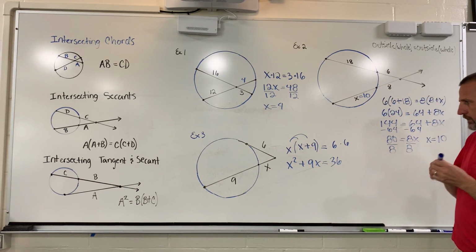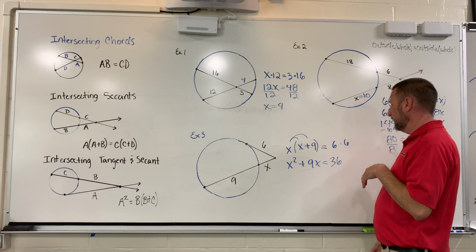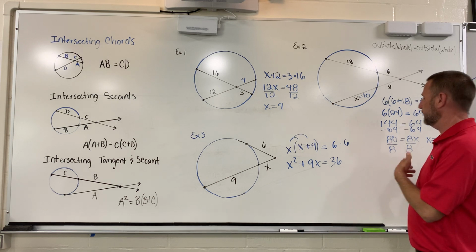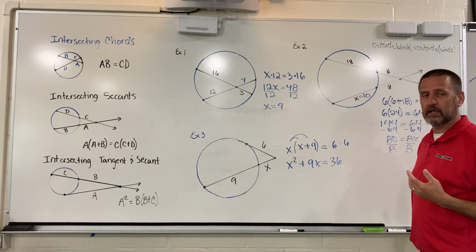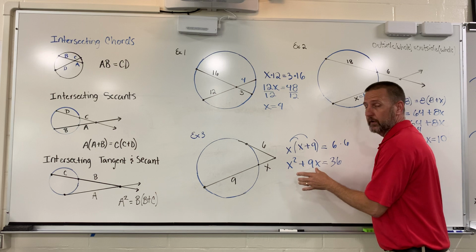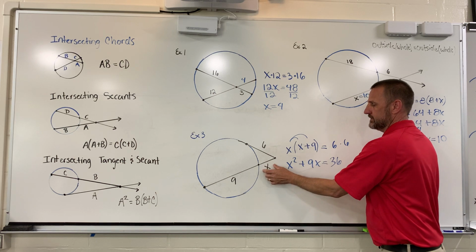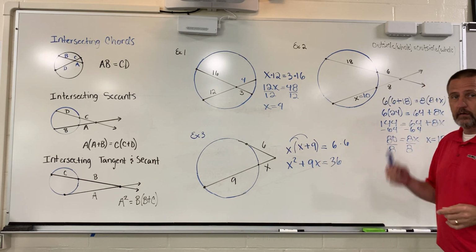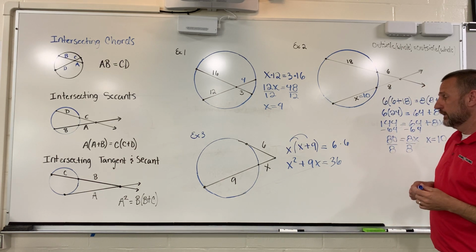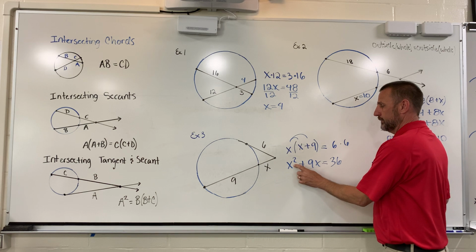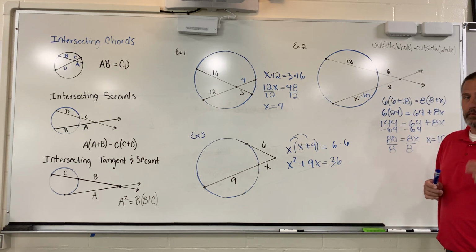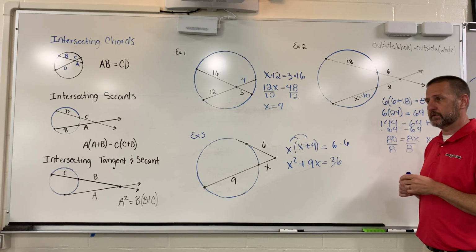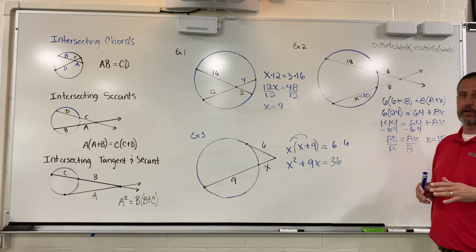Well, right there I should start to realize something's going on here, because these last two problems seem to work out really easily with a little bit of adding and subtracting, divide by a certain number, and I get the answer. However, on this one, because x is on the outside and I multiplied it by another x, I ended up with a square, which makes what's called a quadratic. And what happens when you have a quadratic is a lot of times you have more than one answer. You can end up with two answers on a quadratic, and the catch here in geometry is that most of the time one of those is no good.